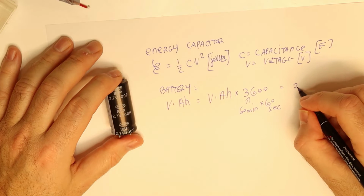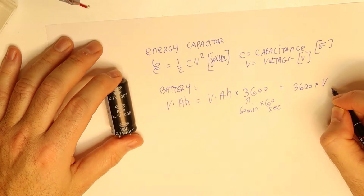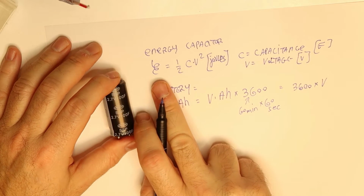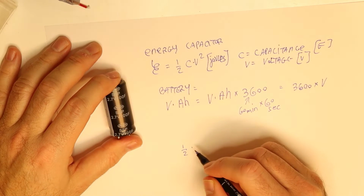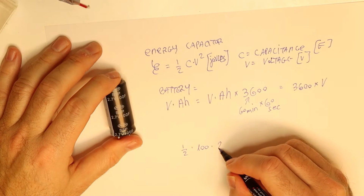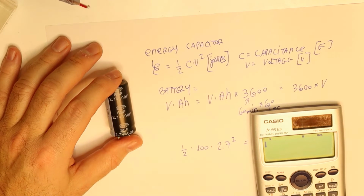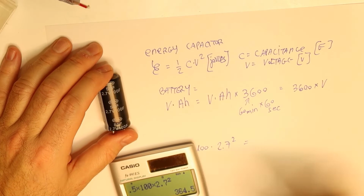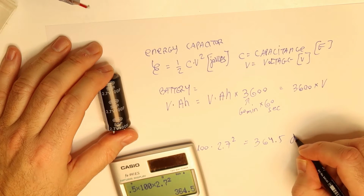So it will be 3600 multiplied by the voltage of the battery, and that's all. So let's see what we get. For the capacitor, the energy will be half multiplied by 100 multiplied by 2.7 to the power of 2. Let's see what we get. Half multiplied by 100 multiplied by 2.7 squared, and we get 364.5 joules.